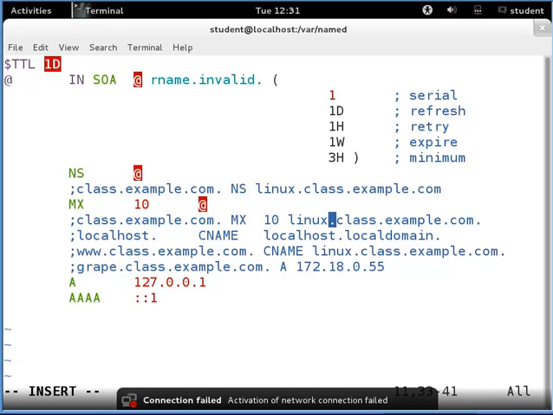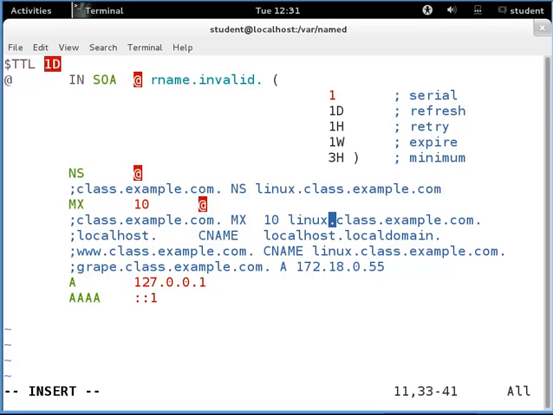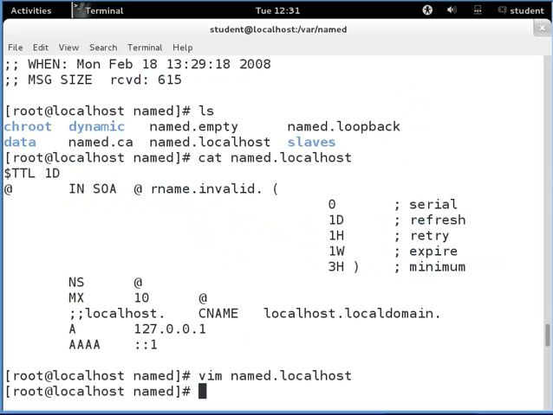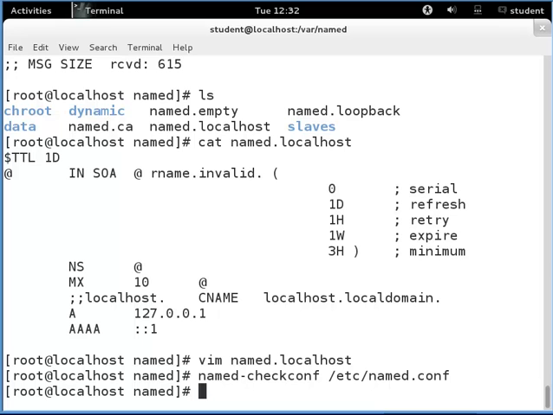Anyways, after you configure this whole thing, then you can restart it. And I'd like to show you what to do with this. So I hit Escape, Shift-ZZ here. And there's a couple of things you can do. Let me show you how you test your configuration file to make sure it's all good to go. They actually have a testing tool for this, which is really nice. named, and then you say dash, and you say check conf, check configuration, all right? And you're going to check your /etc/named.conf file. And then if everything's all groovy, you get nothing back. If everything isn't all good to go, it will come back and tell you what's wrong. Does that make sense? Great tool.